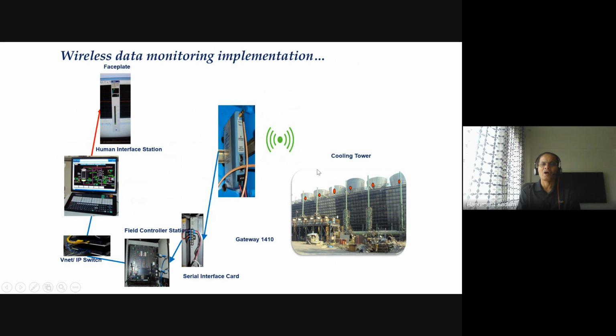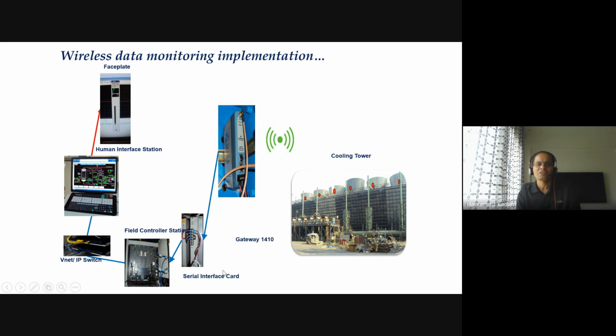I will now explain how it is happening. See here, transmitters transmit in wireless format in the frequency range of 2.4 to 2.483 gigahertz, and it is received by the gateway. This is a gateway. You see, gateway means I am talking about the gateway electronics here, and this gateway is connected to the serial interface card. Means the signal is coming here in the Modbus format. That means Modbus format RS485, and this signal is connected to the existing DCS serial interface card.